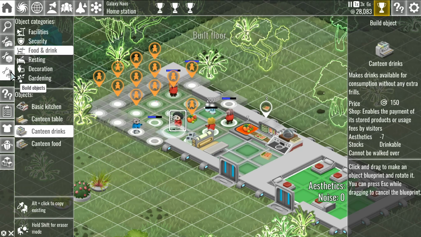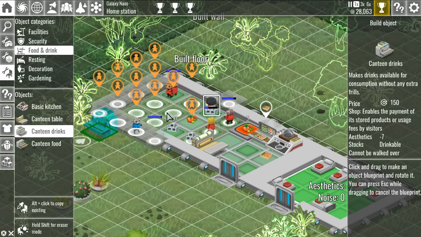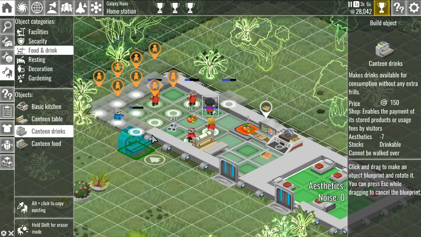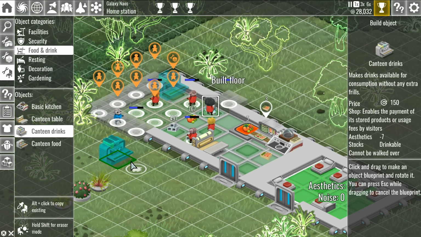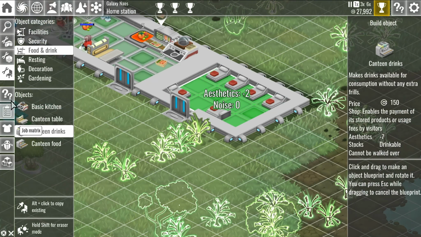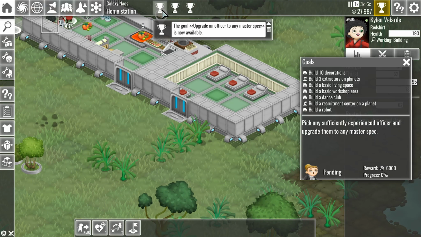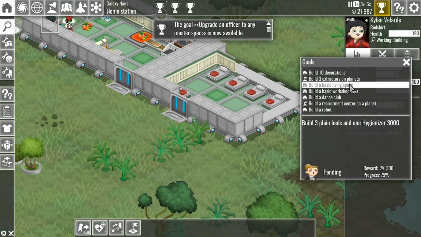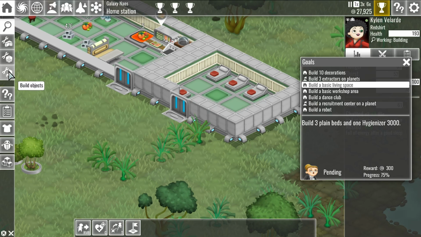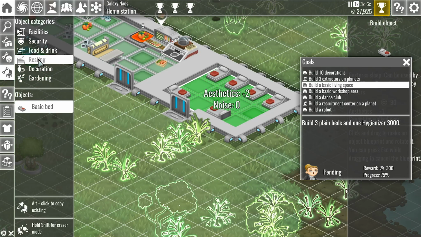Now let's get some food and drink. Let's do a canteen. Now, which is a forward-facing unit? Here. I want to stick it over here in the corner. And we've got our bedroom over here. Now, I think one of the tasks had said... Oh, there you go. So we've actually got a task there. Build 3 plain beds and 1 hygienizer. So we do need to build that hygiene thing. Maybe I can stick that in the corner. I've actually probably put too many items in that room.